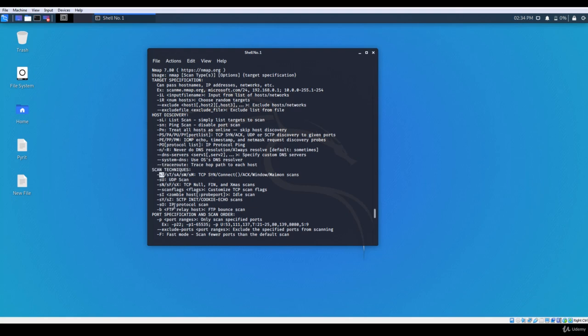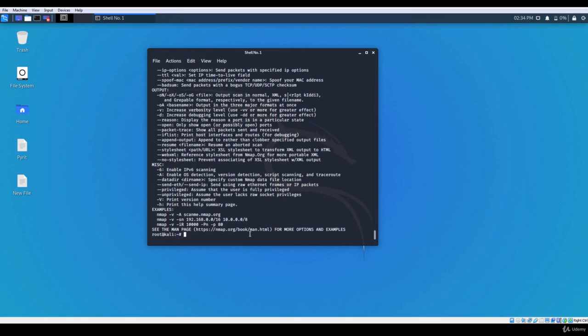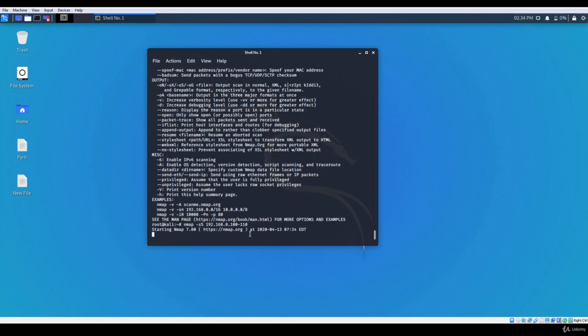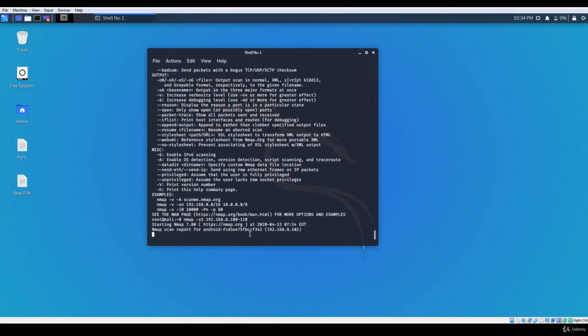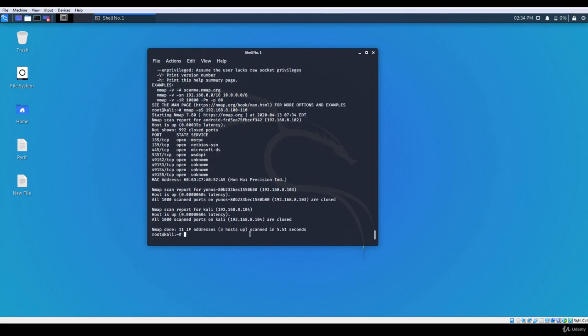Let's take the stealth mode here, -sS, a small s and a capital S, and let's change the range. Let's say I want to scan only 10 IPs. Here it starts scanning the ports.